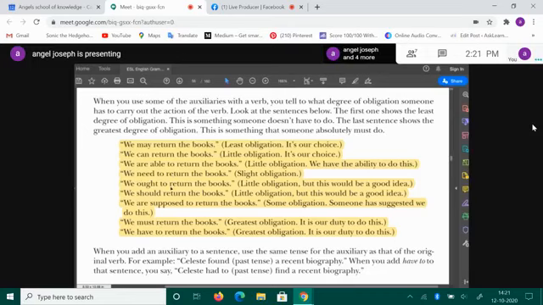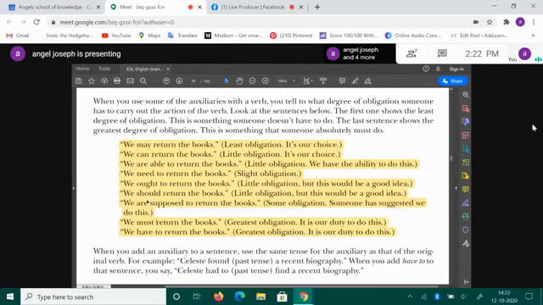We ought to. Not only are some things dependent, but from a more humane perspective, you should help somebody out. You ought to help somebody out. You ought to return the books. You ought to help your parents. Nobody is asking you to do it compulsorily. It is your wish to do it, but somebody is suggesting that this is probably the best course of action that you should take. So you ought to, should, some level of compulsion is being added there.